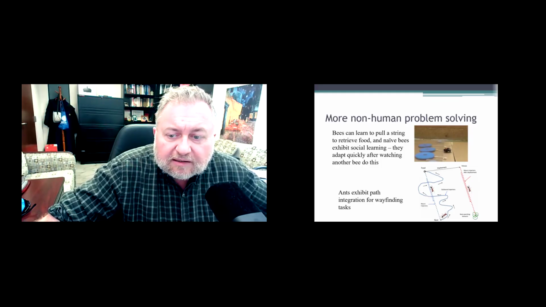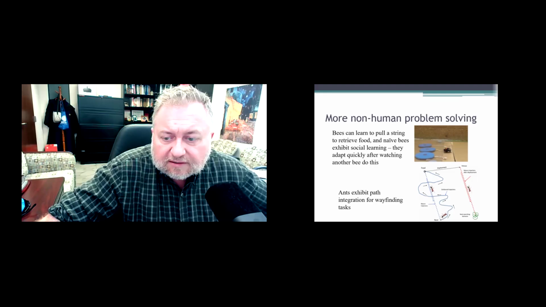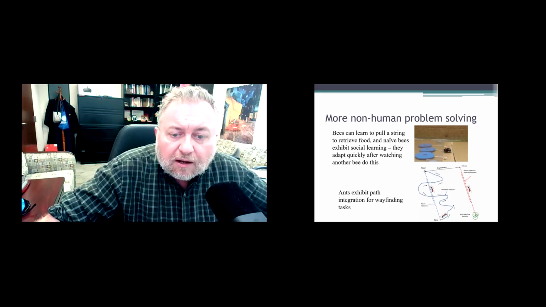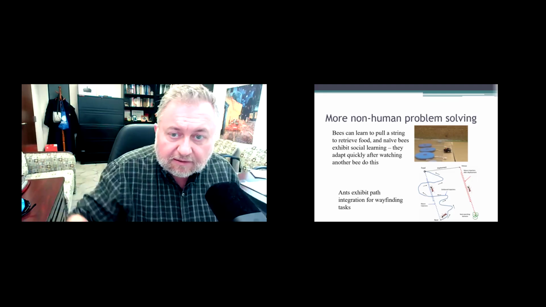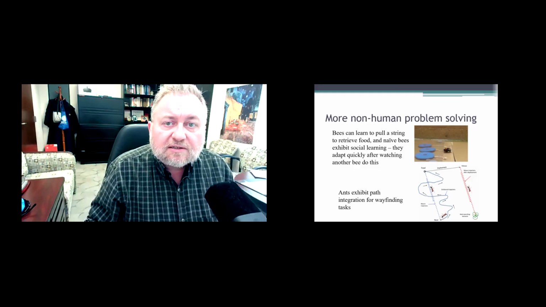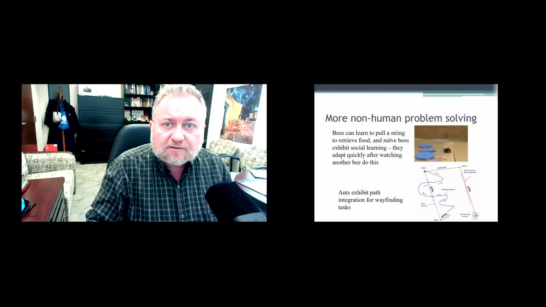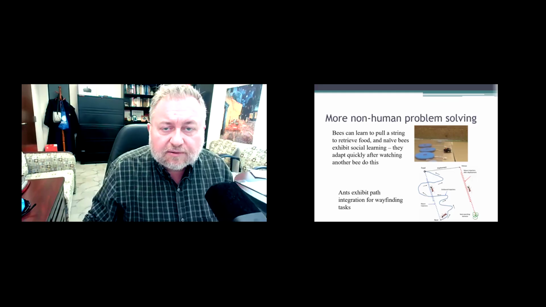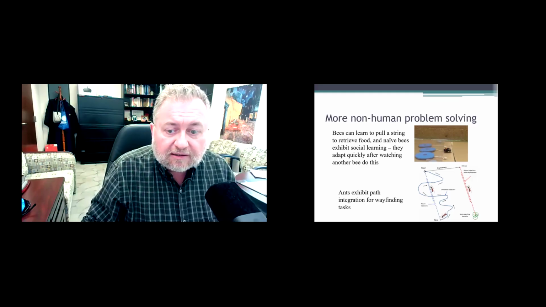And the bee cannot get it, but they're covered by a piece of plastic. It's kind of hard to see in the picture. But what's happening here is that the bee cannot get under this plastic to get at the food. But there are little cotton strings there. So if the bee pulls the string, it can pull that disc out from under the plastic cover and then it can get to the food.